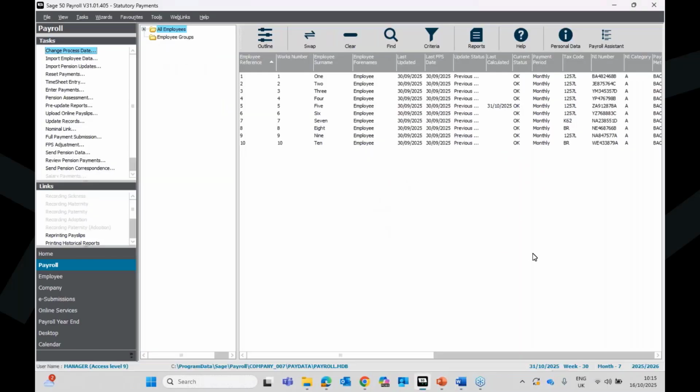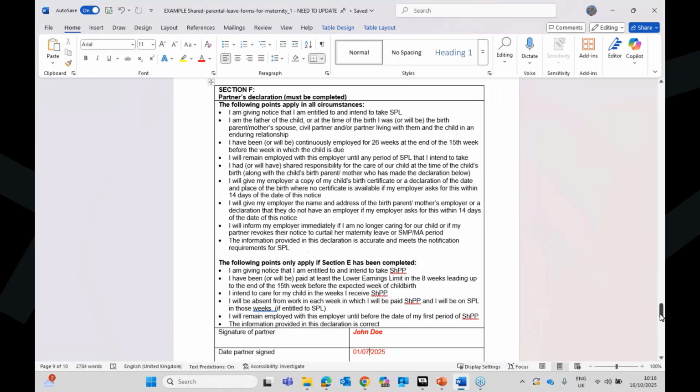Now I have received the relevant forms from my employee. So in this example, our employee has actually already completed the necessary maternity forms. And I'll just start things off by showing you a little bit of what that looks like. Again, these forms that we had a brief look at before are downloadable as Word documents. And employees can fill in the appropriate ones depending on who has taken the shared parental leave. So I'll just pull that up now.